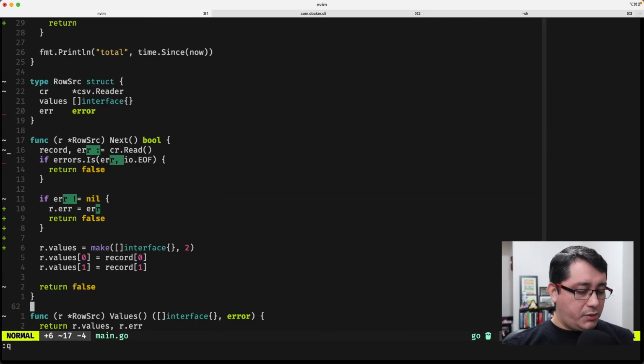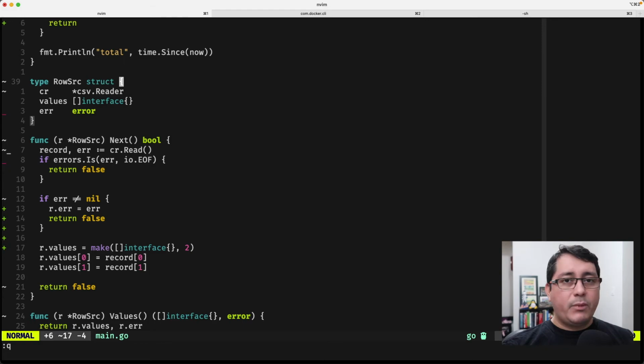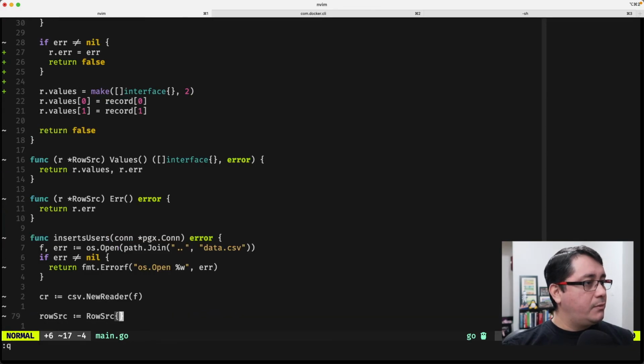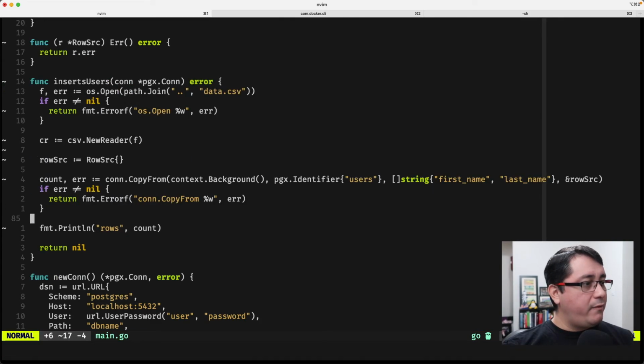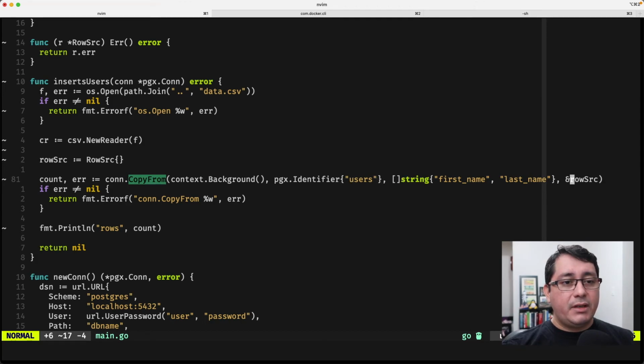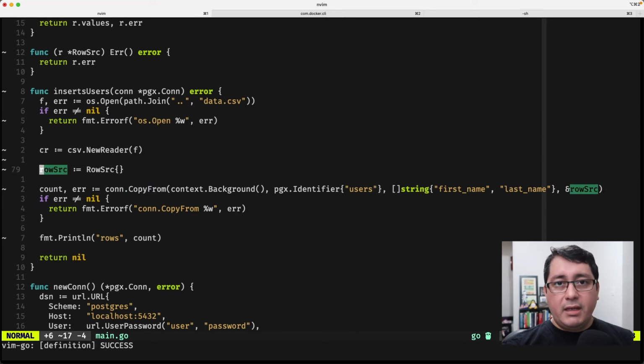So we have a type called rowSource that implements 3 methods: next, values, right here, and error. And these 3 methods are internally used by a method in the Conn type called CopyFrom, and CopyFrom receives that type that is right here to read the data that we're supposed to be inserting into the database.